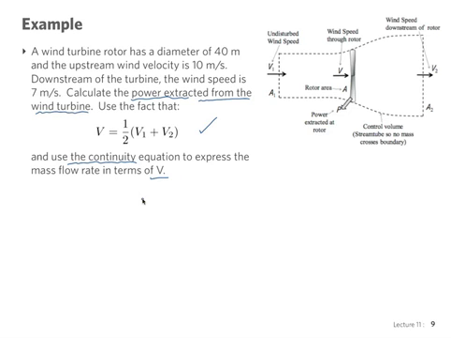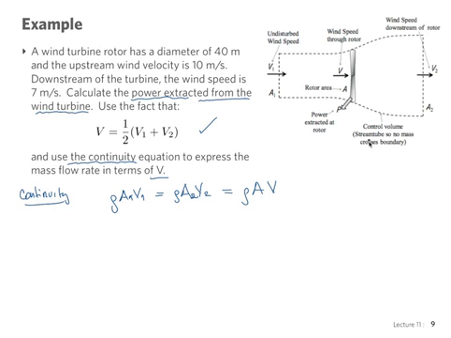So let's take the tip first. I'll start with that and write continuity. Well, it's simply, here we imagine, it's already drawn for us, a control volume, and we have the mass going in and the mass going out. So we have rho A1 V1 equals rho A2 V2, our simplest form of the continuity equation for steady 1D flow. But the tip says write it in terms of V. So obviously the mass flow in the middle is also the same, but the area is different, it's given as A, and the velocity is different and it's given as V. So we're going to use that.